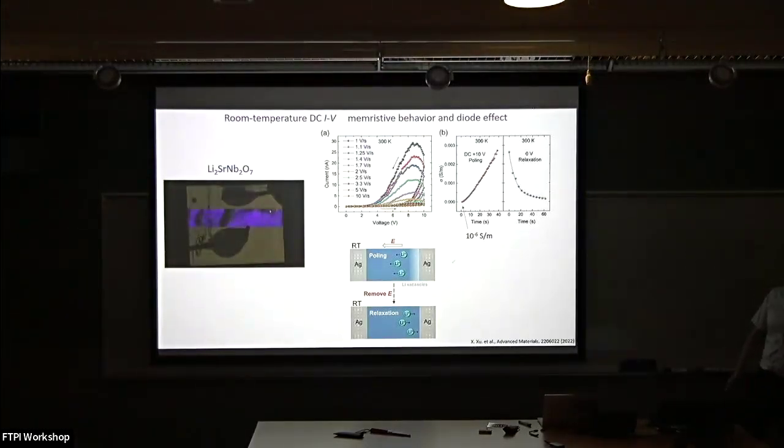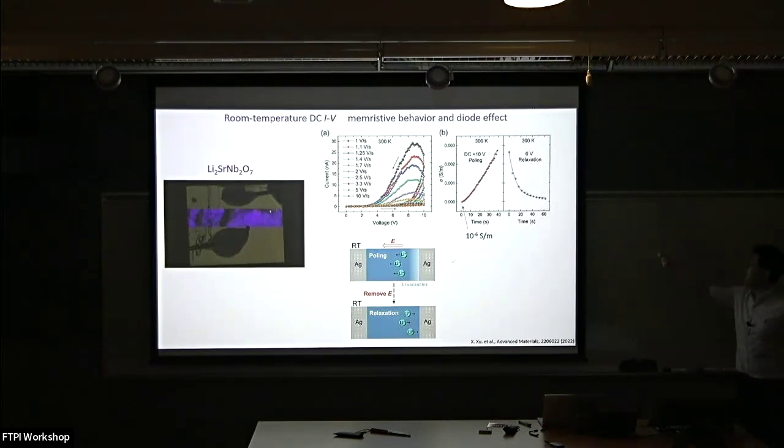All right, and this lithium migration also brings a dramatic change in the electric property. So first, you can see the IV curve is highly nonlinear. And if we use a slower sweeping rate, it gives a much enhanced DC conductivity. And the sample is transparent, a semiconductor, and the DC conductivity of the pristine crystal is only 10⁻⁶ S per meter. And the interesting thing is, if I apply a DC voltage, 10 volts, for a while, you can see the DC conductivity is enhanced by 3 orders of magnitude.